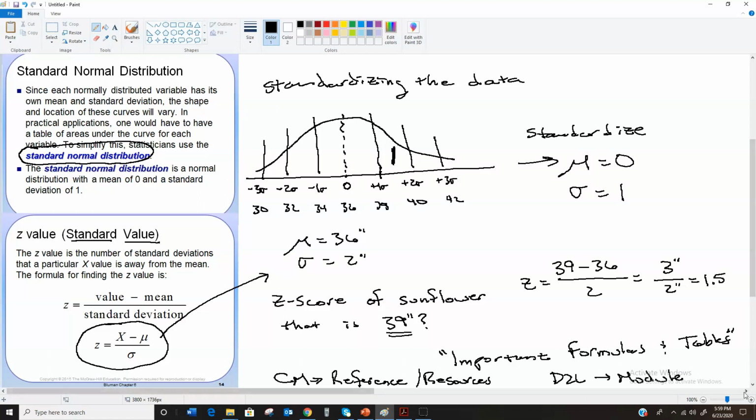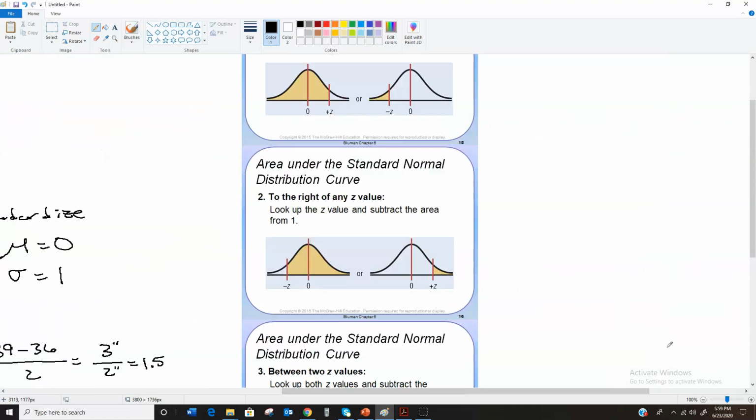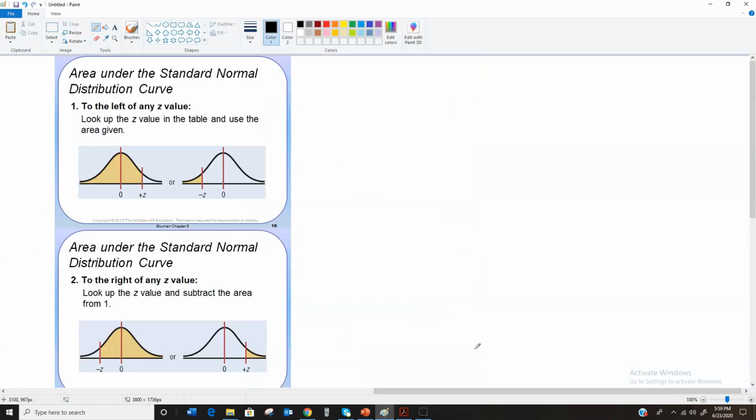All right, so let's go over here and see some actual, well, we're getting close to an actual example. First, it's going to tell us that if we want to know the area under the curve, that is the same as the probability. Sometimes they'll say what's the area to the left of, or what's the probability that you're to the left of. They really mean the same thing, because remember that all the area under the curve is 1. So if you say that the area from here down is 0.79, then that's 79% of the data. So area and probability are used interchangeably.